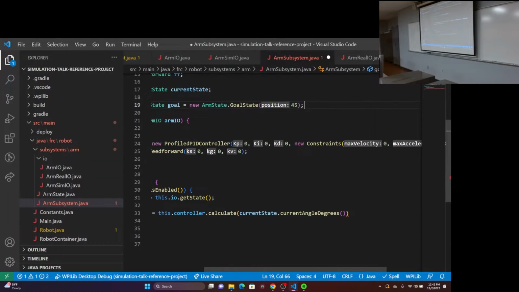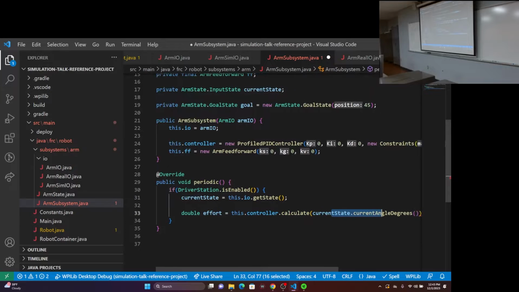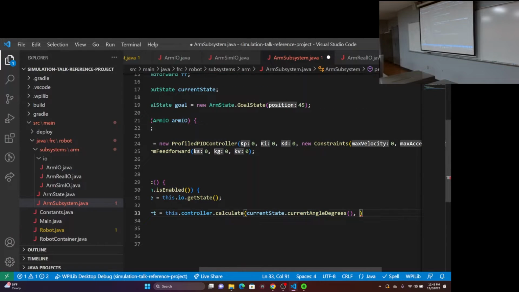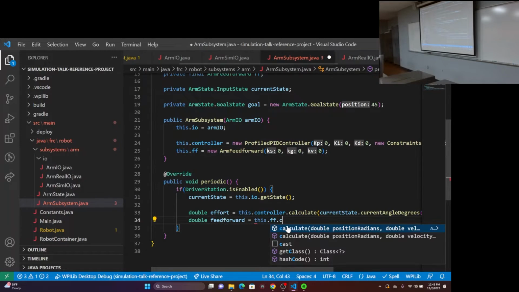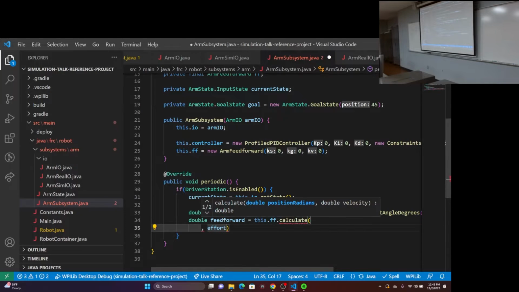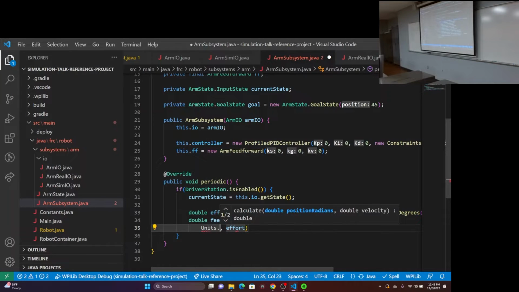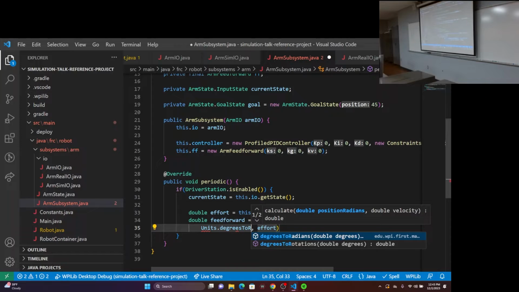And then in here, this controller, you pass in where it is now and where you want to be. And so it creates a value for you. Feed forward is similar, except we have to do a bunch of stupid unit conversions because it wants radians.